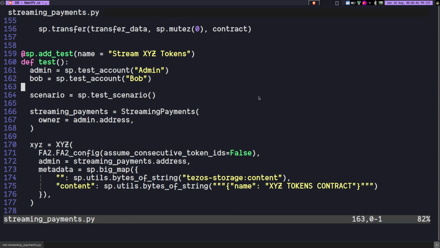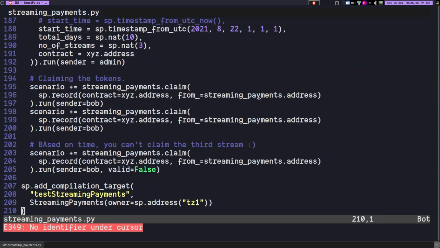You can see we have the test here, and at the end there is something you need to write, which is the add compilation target. It takes the name of the target and then the contract itself. So here you need to provide a contract, and if your contract takes some initial argument, then obviously you need to provide that as well. In my case it was taking an owner, which is just an address, so I just did this.